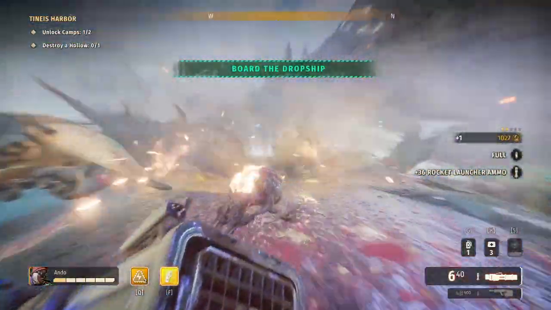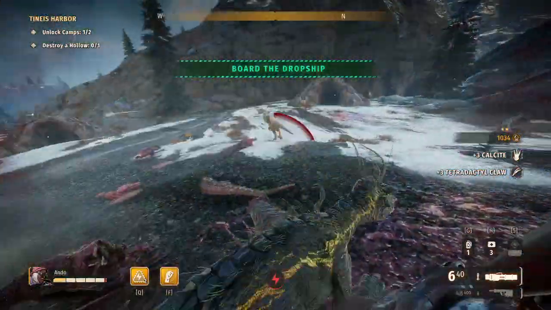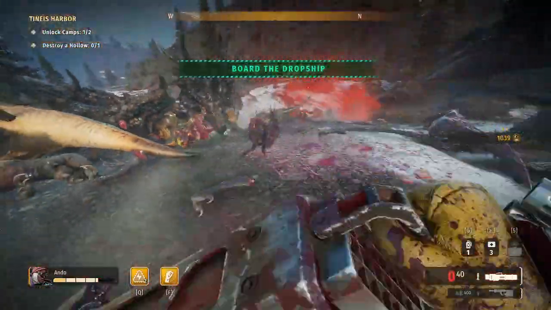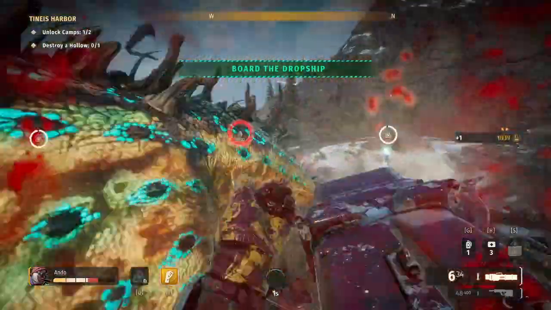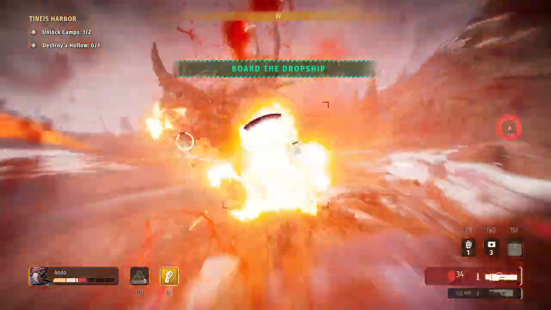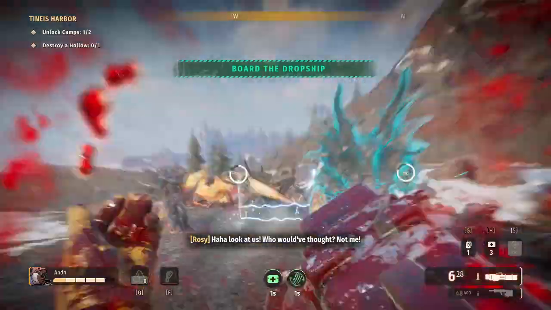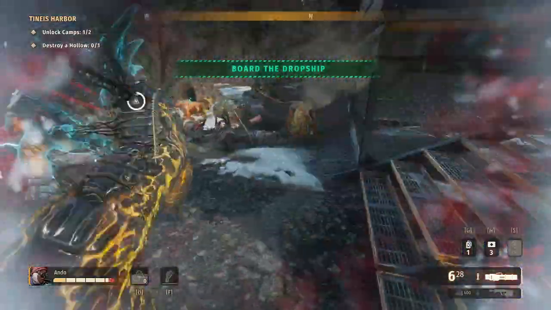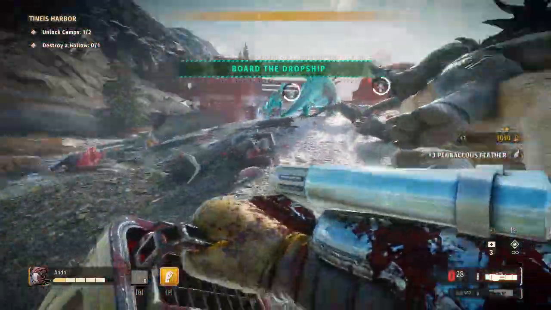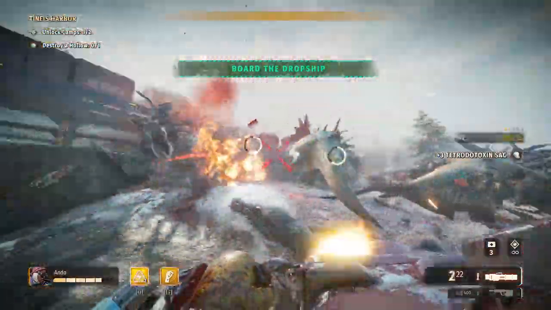If you were to do this on Jurgen, you do have to manage your health a lot more. You wouldn't want to take as much damage as what I'm taking. You'd want to be abusing your special ability, which is a lot harder for people to understand how to do. That's why I decided to show Rosie instead. I think Jurgen would do this a lot better, but Rosie's probably got a decent chance as well.